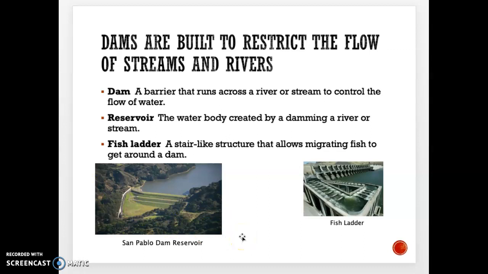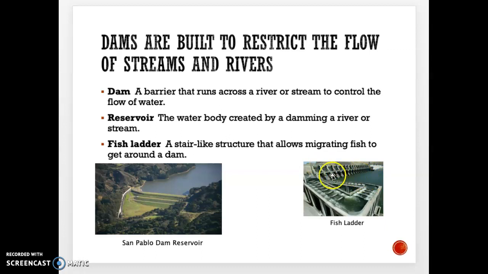This next slide here is going to show you a couple of pictures of dam versus reservoir, and over here I have a picture of a fish ladder. So I actually showed the class on Thursday the funny little innovation of the salmon cannon, and we had this discussion about how salmon, as a part of their normal life cycle, actually swim upstream to lay their eggs, and if you have a dam in the way, such as this one here, the salmon can't get upstream and complete their normal life cycle.